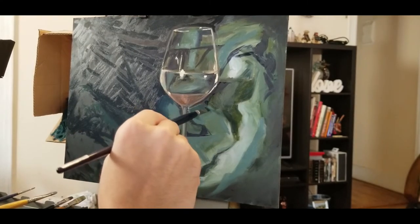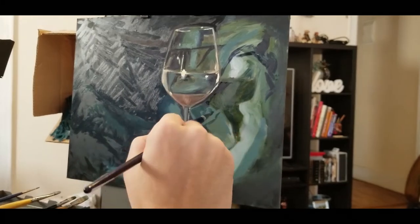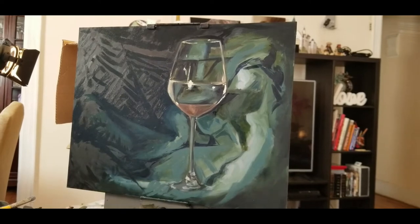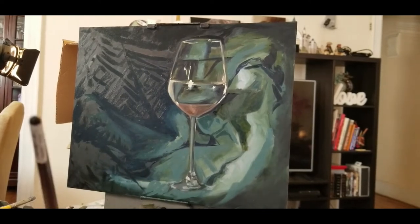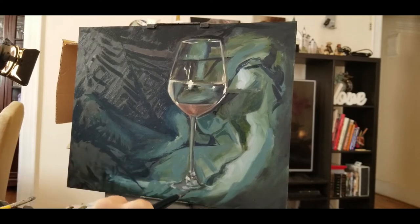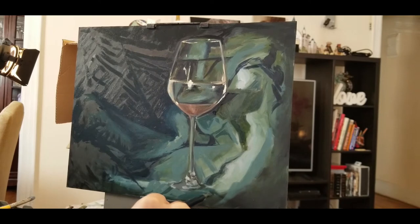You be the judge when you see this at the end — you can say you like it or you don't. I would imagine most people would agree that it gets the effect in as efficiently as possible without going nuts. I don't like getting hung up in one area of a painting for days on end. If that's your thing, go for it — I just don't really like doing that.